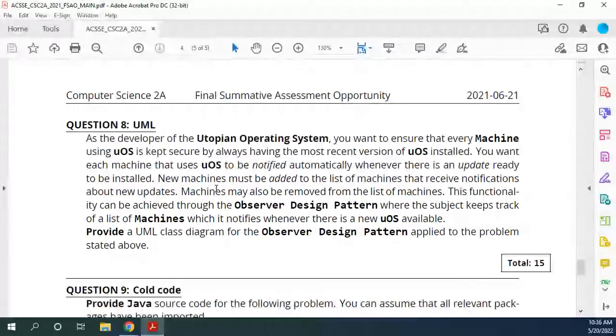Okay, so good morning, everyone. So we're continuing with revision for the exam, and we're still doing the main paper, and we're in question 8. So we should finish the paper today. If there's still time, then we'll start with the SSA. So where we finished during the previous lecture was question 7.